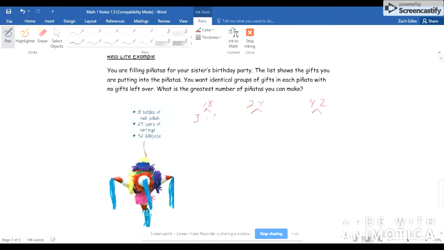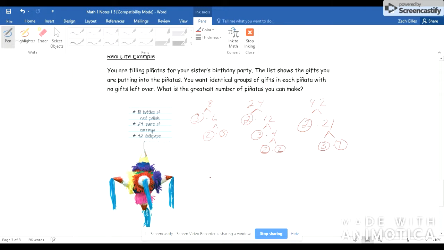Okay, 3 times 6, and 2 times 3, and there we've got all the prime factors. For 24, we could do 2 times 12, and 3 times 4, 3 is prime, and breaking down 4 into 2 times 2, and both those are prime. And then for 42, we could break it down into 2 times 21, 2 is prime, and then break down 21 into 3 times 7, and both of those are also prime.